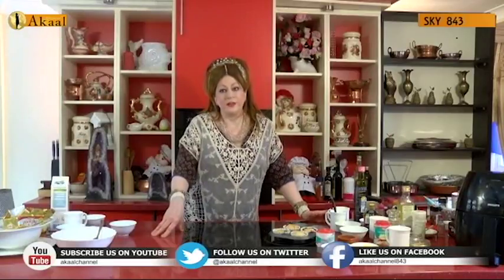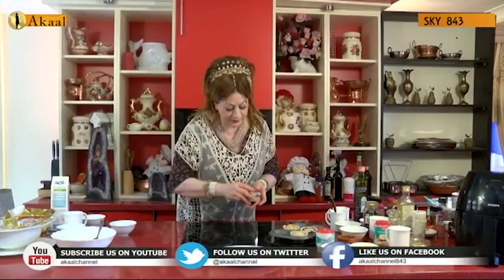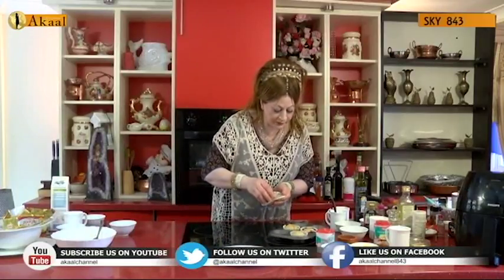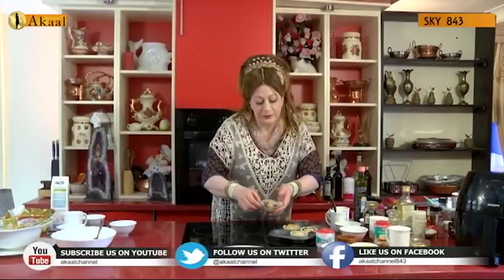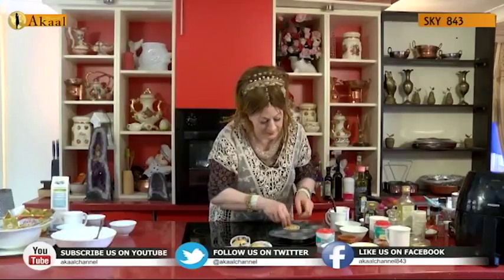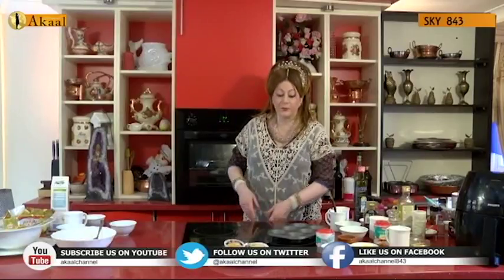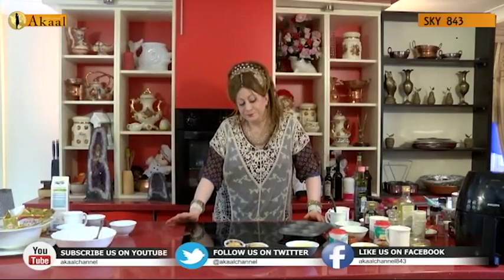I'll be taking you to the plating section and how to serve this cake with the muffins which are ready right now. So let's plate them — you can take them off the case or leave them in the case, that's your wish. I'm going to take one off the case. Still very hot and still in its cooking process. With the custard — I added agave syrup as an alternative to sugar, and it will taste much better.